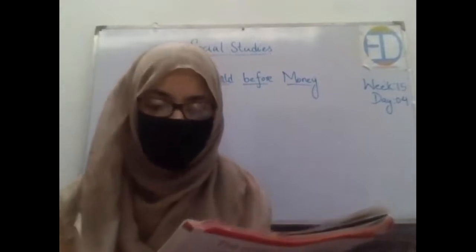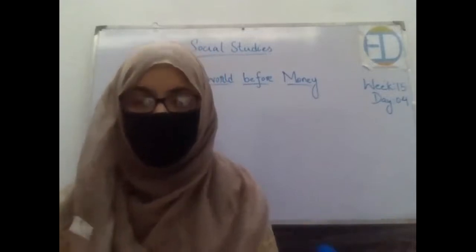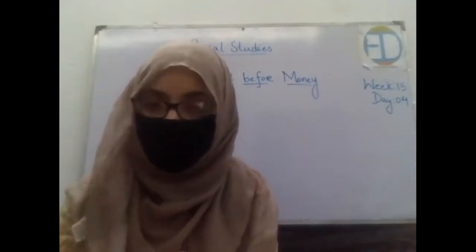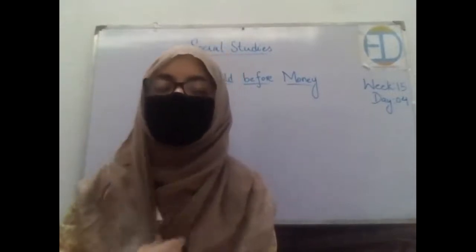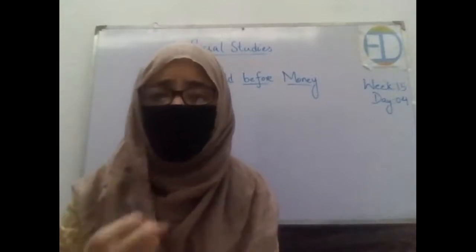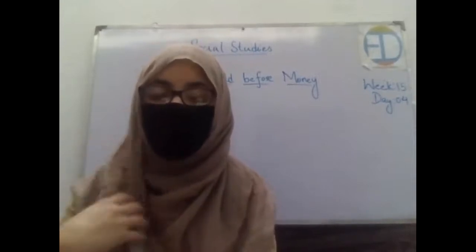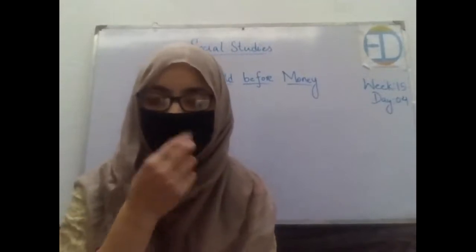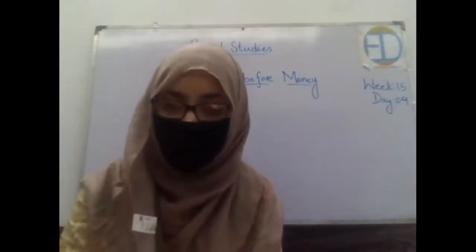After many years, people learned to make coins from metals such as copper, silver, and gold, right? So the normal coins that we use in our daily life are made from copper. They're not silver or golden coins, right? But you might have seen or heard in some movies that people have gold coins and silver coins, and they gift each other, usually on marriage occasions or something like that. But on normal occasions, the coins that we use on a daily basis are made from copper.